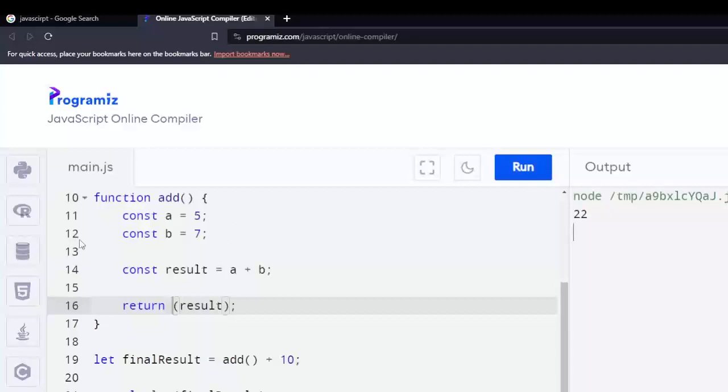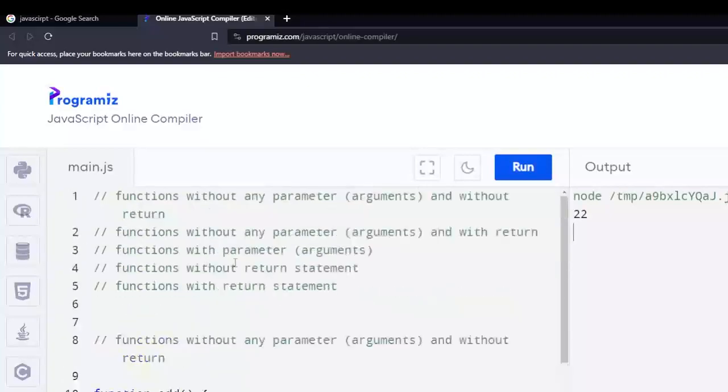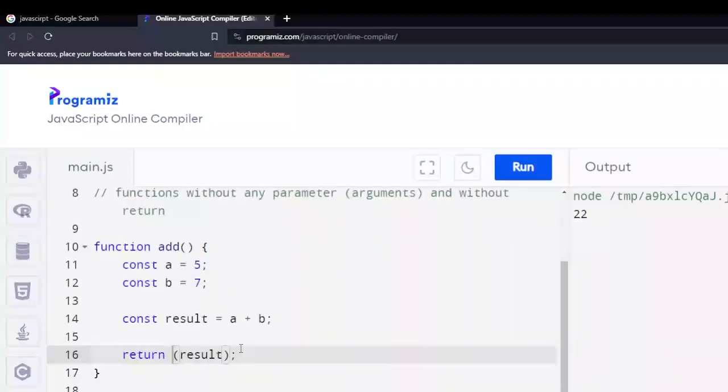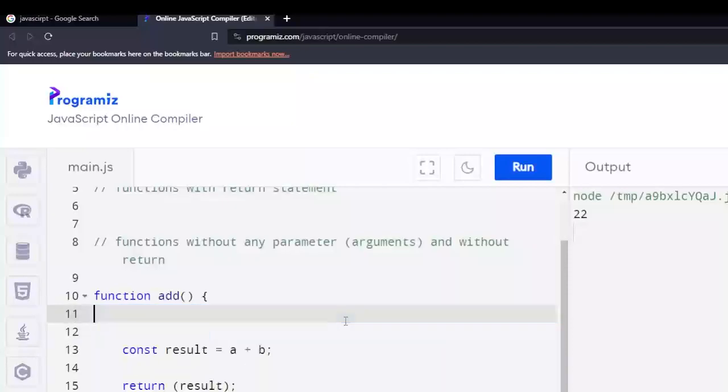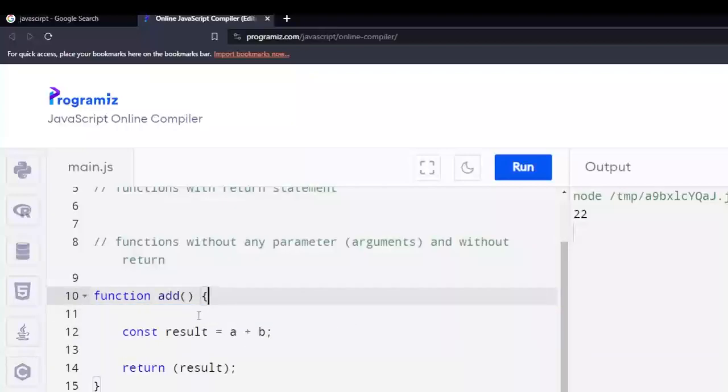So this one is a function, and we know it can accept parameters. So if we go for functions that accept parameters, instead of giving the function a value before calling it, this time around we give our parameters here. We'll say a comma b. Now these parameters are the values we are going to feed the function. When we call the function, we feed it those values.